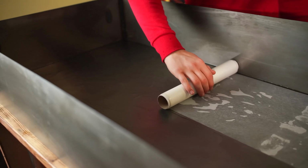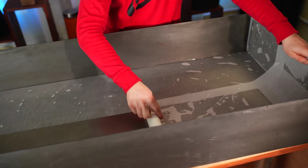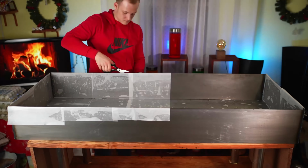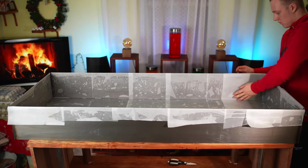We take out some parchment and cover the baking sheet with it. Thanks to the oil, our parchment will stick well to the sheet. So we cover the whole thing. Done. Now we pour out dough onto it and level it out.